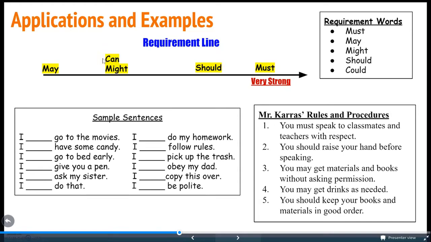Once we have observed that students have understood the strength of the words, they could use them in sentences in which we will observe if they are using the words properly. Here is a chart with some sample sentences that students can complete by choosing the words from the requirement line that complete the sentence best.